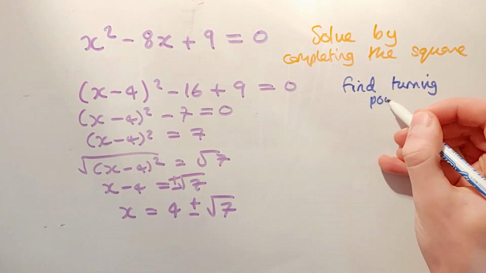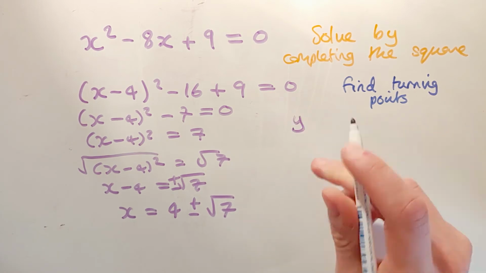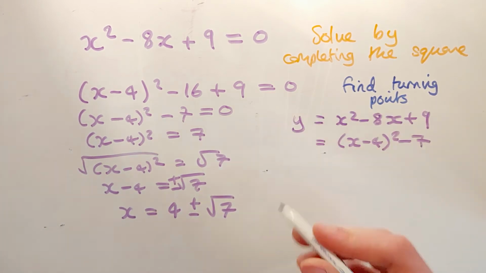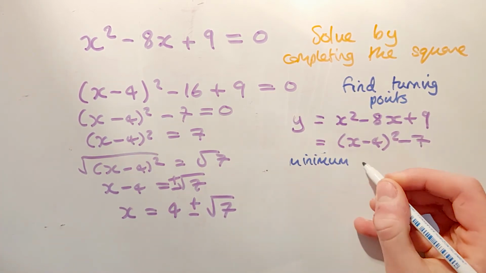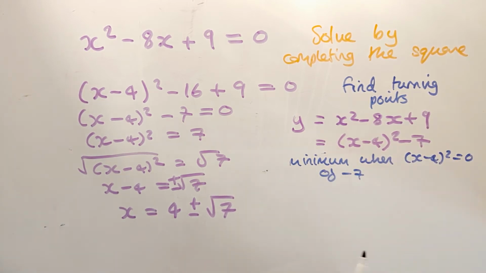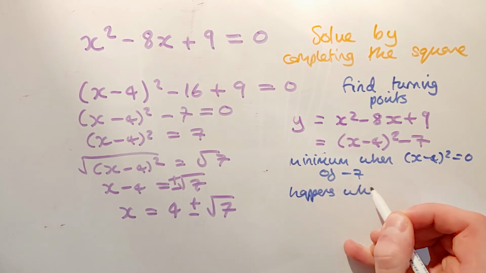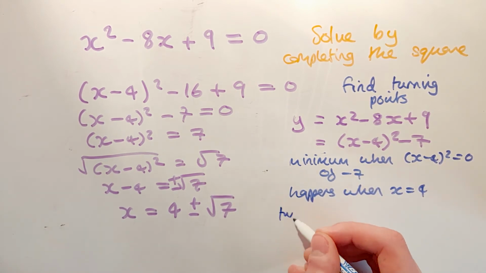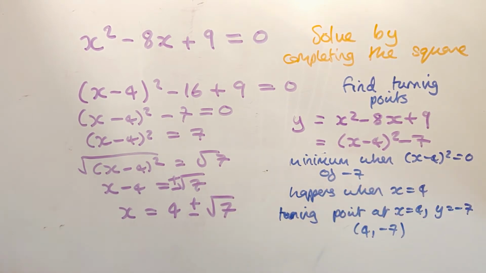Let's set y to the equation and complete the square. Because the coefficient of x squared is greater than 1, we expect to have a minimum turning point, otherwise we'd have a maximum. The turning point happens when the bracket is equal to 0. The bracket squared is never negative because of the square. Then, we find out when the bracket is equal to 0 and we found our turning point.